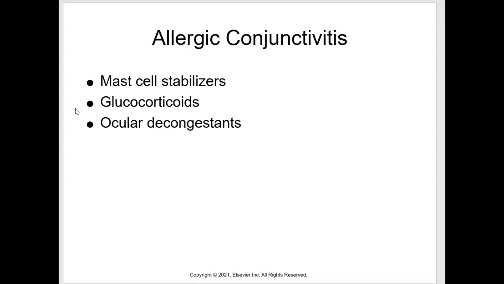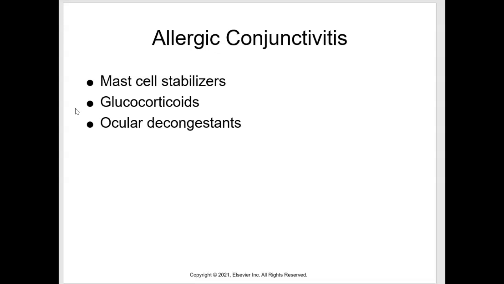Those inflammatory mediators are released. They stimulate your mucus production, so you get the watery discharge. They activate the nerve endings, which causes them to itch and burn, and then they promote vasodilation and increase capillary permeability, so you get redness and congestion. Those symptoms peak about 20 minutes after the allergen exposure, and they should abate about 20 minutes later.